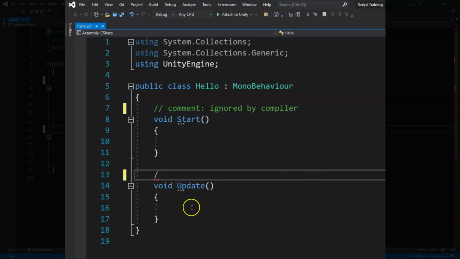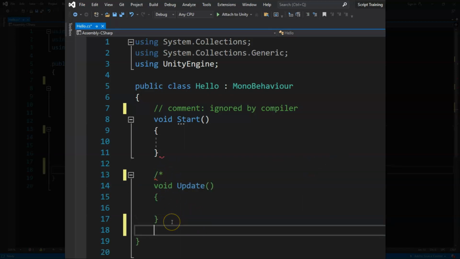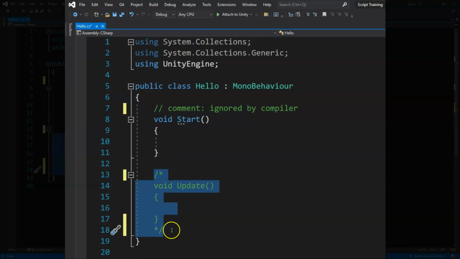So when you have a large group of code, we can put a /* and then at the end, a */ and that will comment out a group of code. Specifically, if you're wanting to troubleshoot code and maybe you want to just turn something off, we could just comment it out so that it's ignored for the moment until we figure out what maybe we need to do or want to do, and then we can delete the comments afterwards.